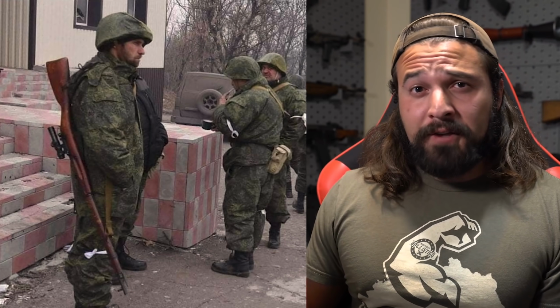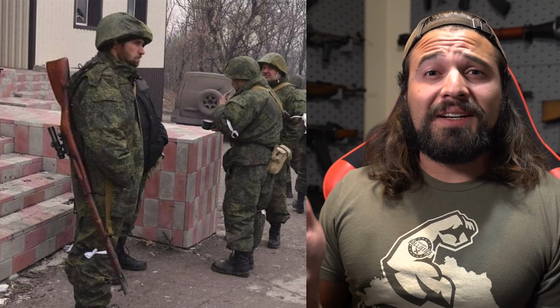So now that we've covered 2 modern examples, let's go back in time a little bit. And by back in time, I mean about a week ago in Ukraine. Now, when I talked about photos of some of the Russian soldiers being kind of poorly equipped, I was referring to not having a modern optic on their rifle. Some guys didn't get a modern rifle. This poor Russian bastard got issued a Mosin Nagant.